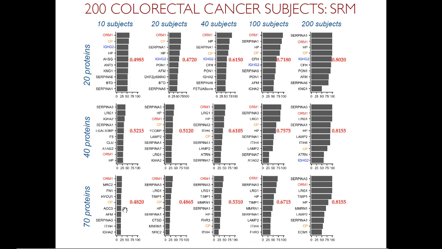So now we can do the same thing and increase the number of subjects, because we have many to choose from, and also increase the number of proteins up to 70. What you see is a very consistent pattern. Every time we increase the number of proteins somewhat, the accuracy improves, but then it goes down. Right here, from 0.6 to 0.61, 0.5, right? 0.7, 0.75, 0.6. Usually when the number of proteins increases compared to the number of subjects, the accuracy drops. And so the only way to consistently have good predictions, so 0.8, and also consistently select the same proteins as predictive, is to increase the number of replicates by a lot.